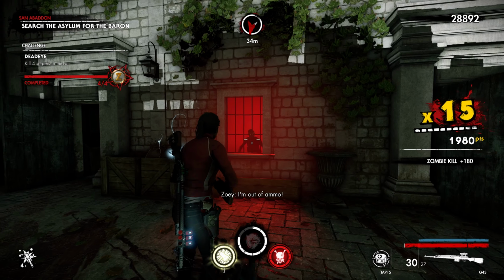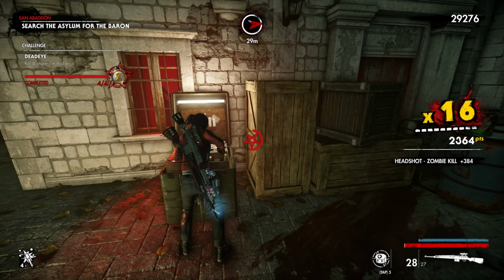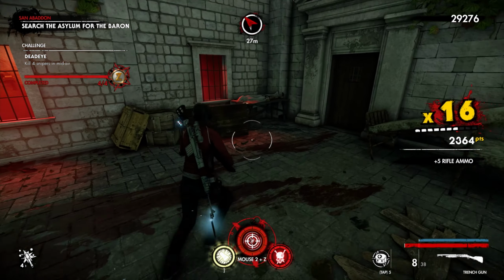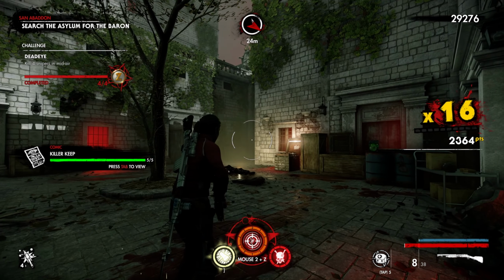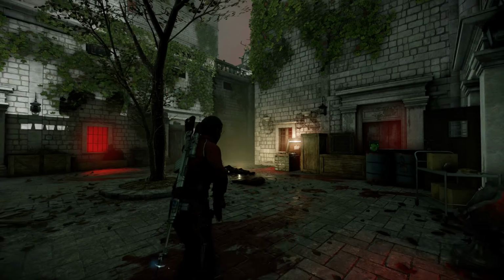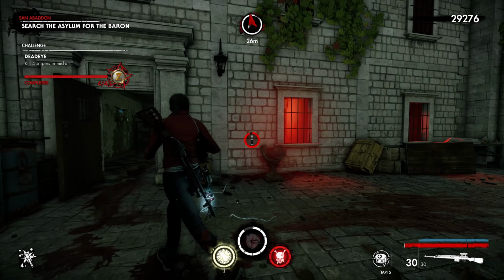I'm out of ammo! Oh, he's running through the wall. Okay, so the collectible's over here on the table. And that's actually it. There are no more collectibles to obtain. We've picked all of them up and we've completed the challenge. So from here on, it's just a case of completing the objective.